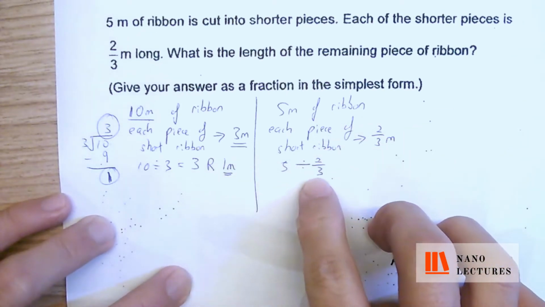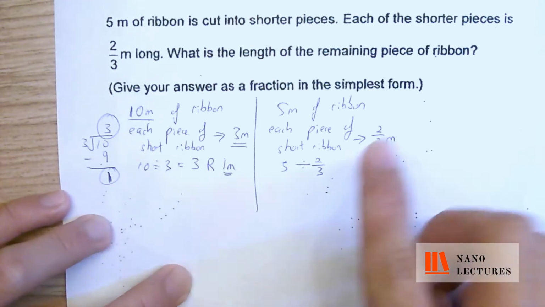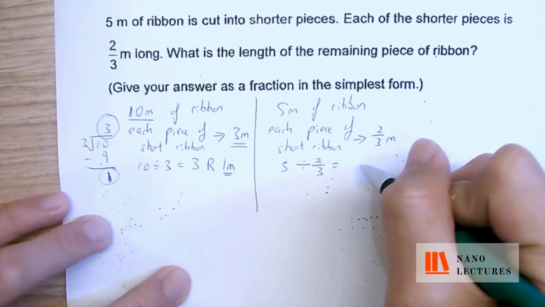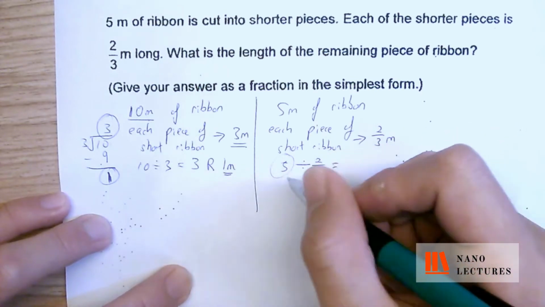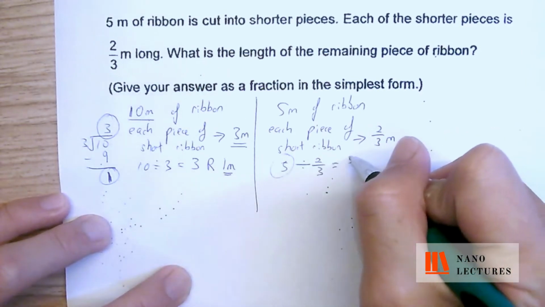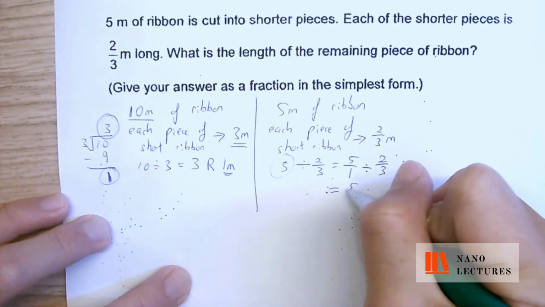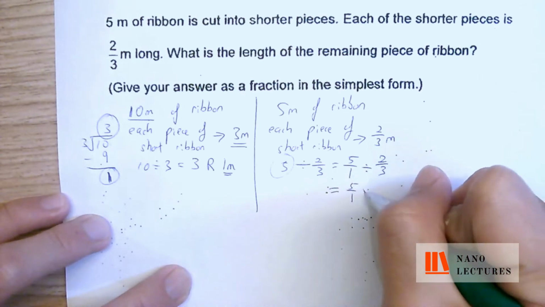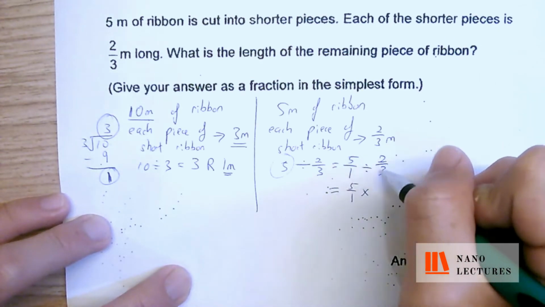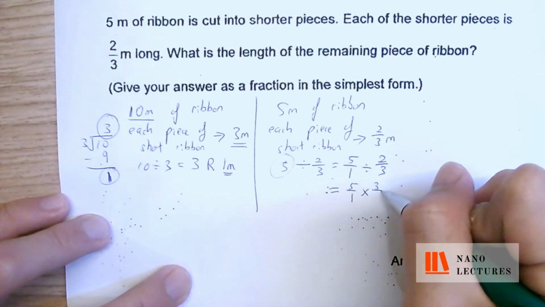Now, since you are dividing by a fraction, there's no need to use long division. Long division is only for whole numbers. So 5 divided by 2/3, remember, always change the whole number to a fraction first. So 5 will be 5/1 divided by 2/3. If you are doing division of fractions, change the division to multiply and swap this fraction. So instead of writing 2/3, you write 3/2.